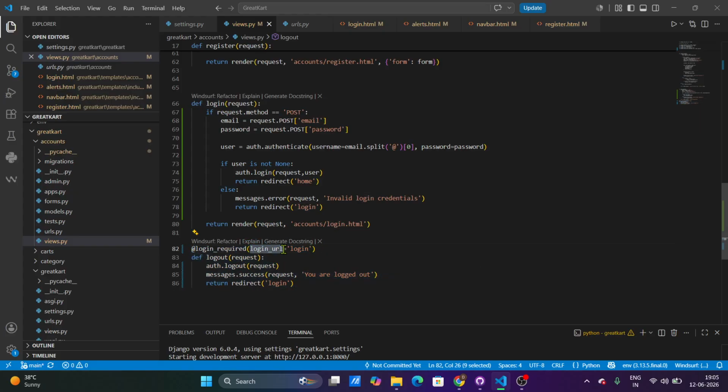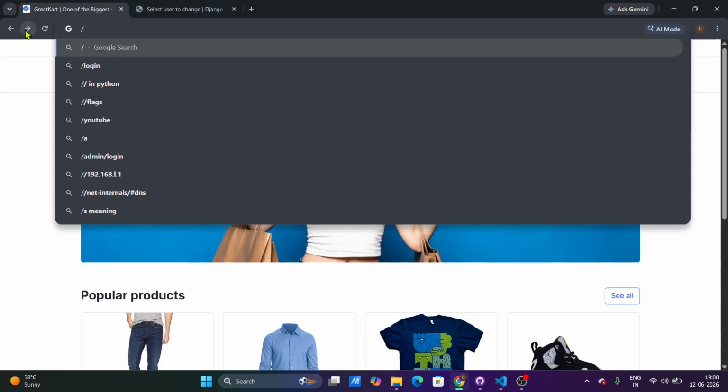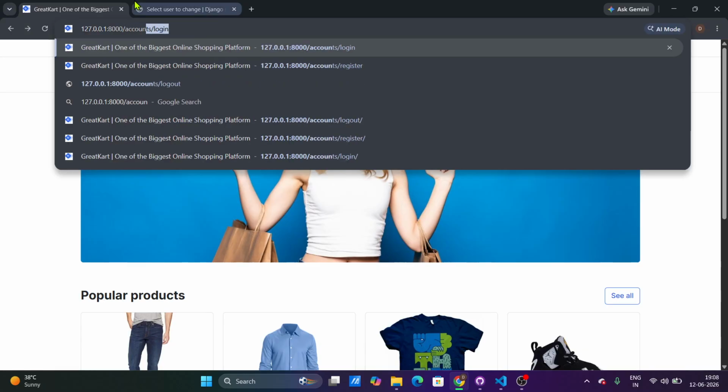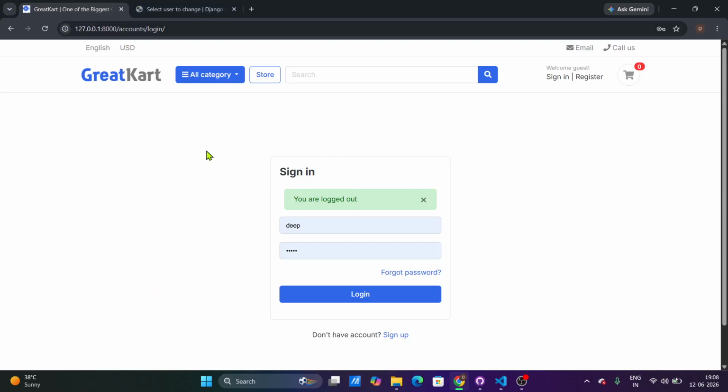And the login URL is login. Let me give an example so that you can understand this. Suppose someone is trying to access logout.